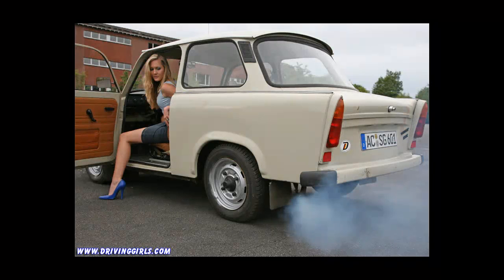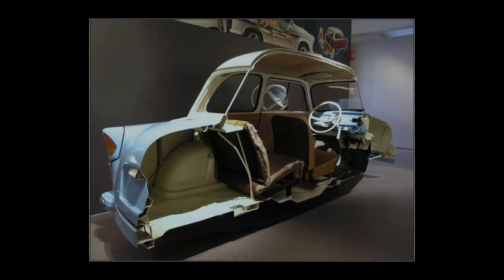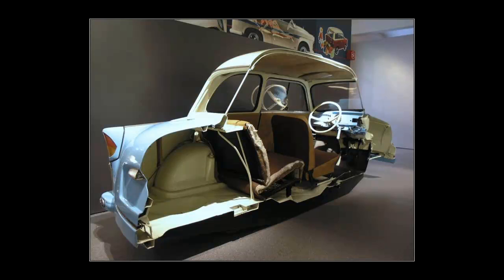Trabant is a car that was produced by former East Germany. It was the most common vehicle in East Germany and was also exported to countries both inside and outside the communist bloc. The main selling point was that it had room for 4 adults and luggage, and a compact, light and durable shell. It was fast.